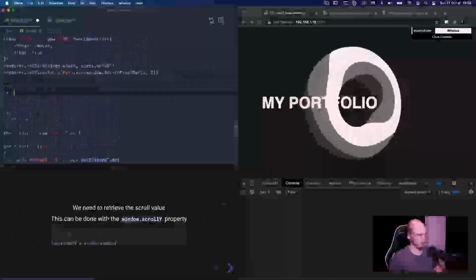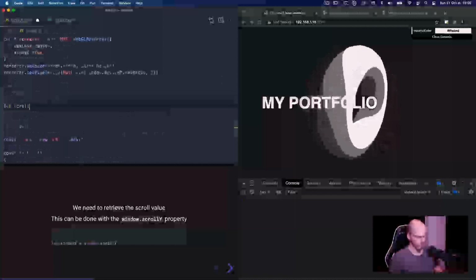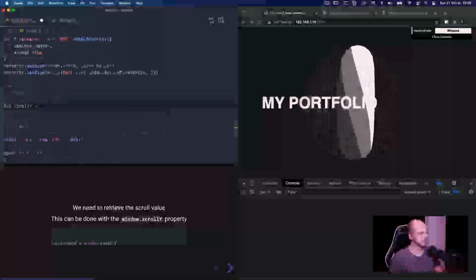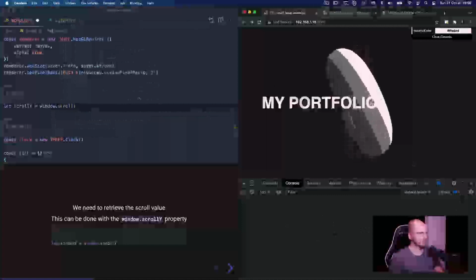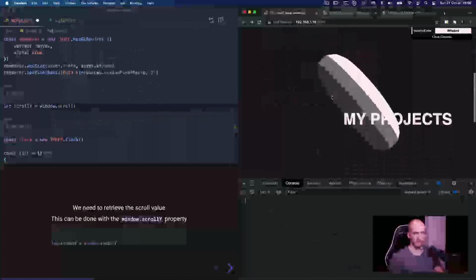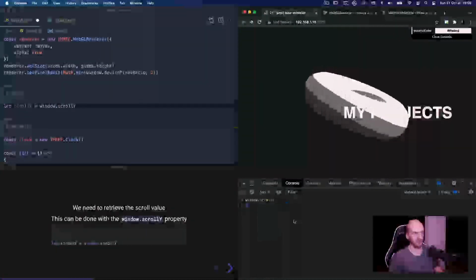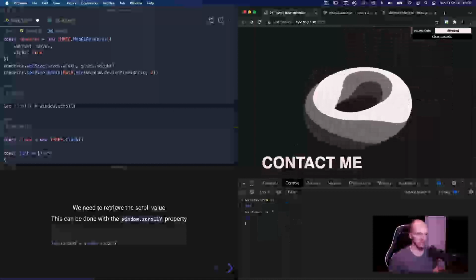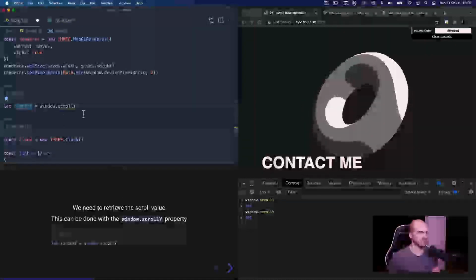Should be fine. So let's create a scroll section, and we are going to save the current scroll value. To get the current scroll value, you can do window.scrollY, and I can show it to you. I didn't save yet. If I scroll a little and I do window.scrollY, as you can see, we get how many pixels we just scrolled. So if I scroll more, I call it again, we get more. Okay, cool. So we can already start by saving it.